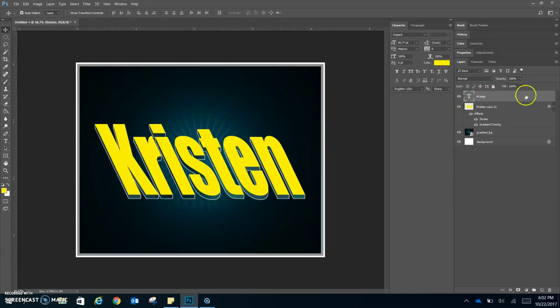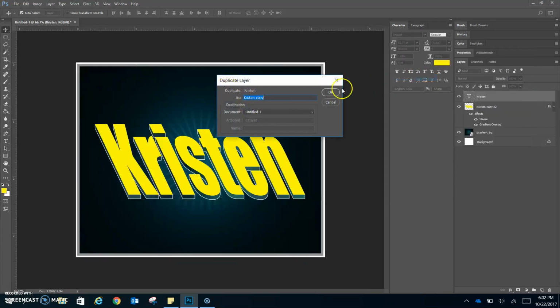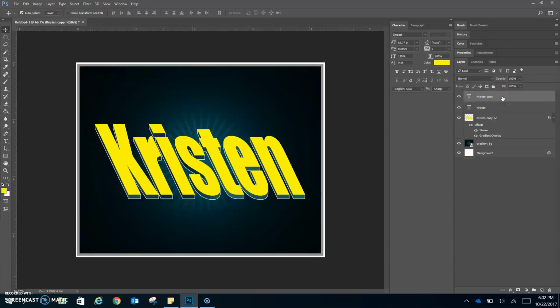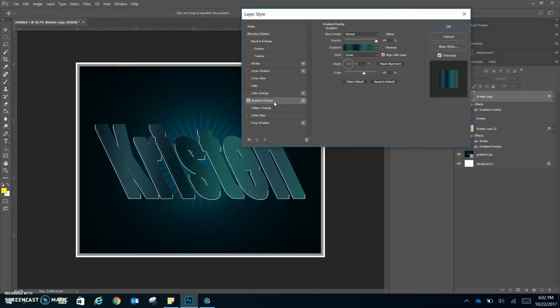So I am going to choose that original layer at the top, and I'm going to duplicate it. So I can right click, duplicate layer. There it is. Okay. I am going to add a layer style to this layer. Double click on it. And this one is also going to have a gradient overlay. Now, because we just did a gradient overlay, it's choosing all of those same settings. Okay. This one is going to have an angle of 0. It's going to have a linear gradient. It's going to have slightly different colors though.